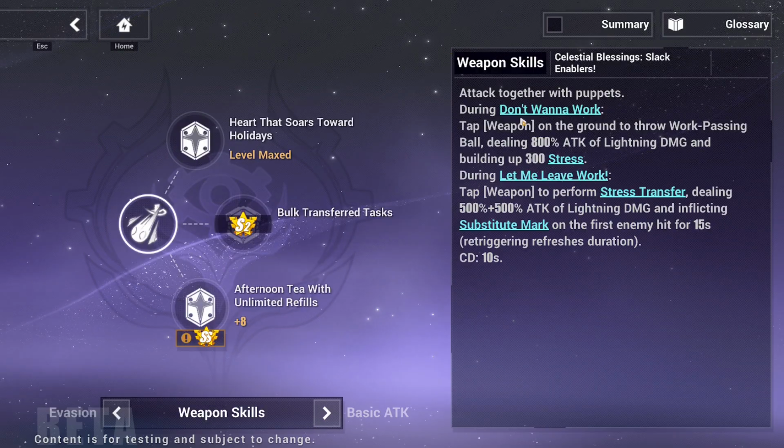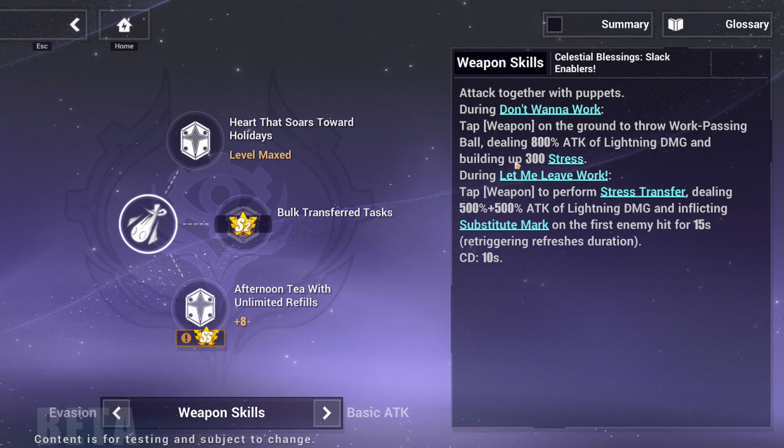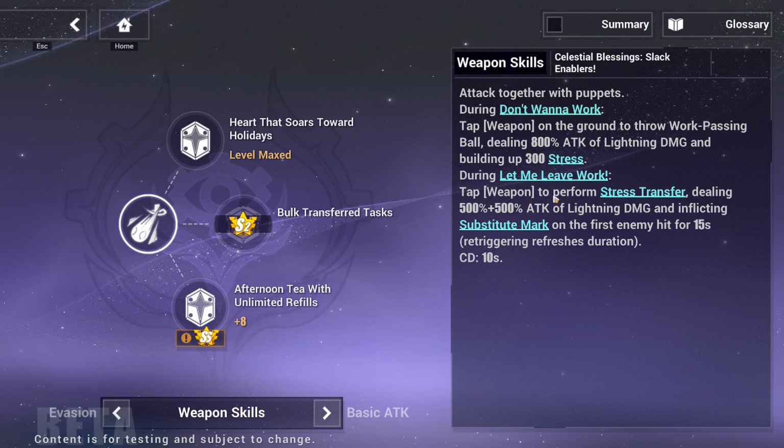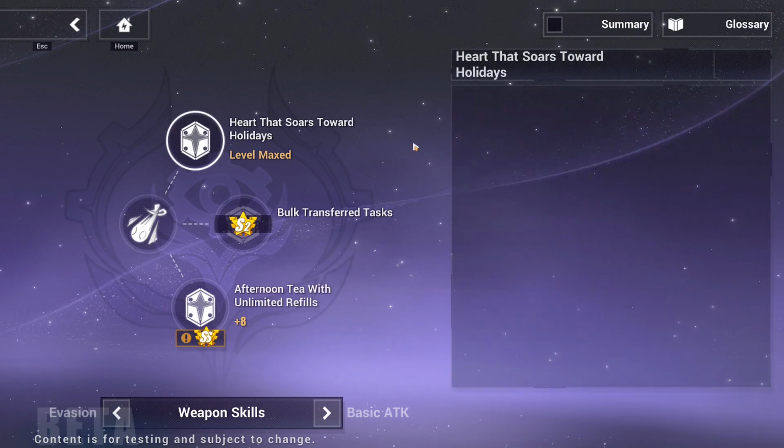Okay, for her weapon skills, she has 2 different weapon skills depending on if she's in her default form, Don't Wanna Work, or her special state, which is Let Me Live Work. The default one does lightning damage and builds half her meter, 300 stress, while the one in the special state, which is called Stress Transfer, does a bit more lightning damage and inflicts substitute mark, which will later be relevant in other skills, so keep that in mind.